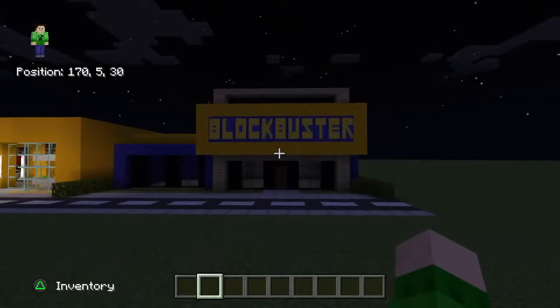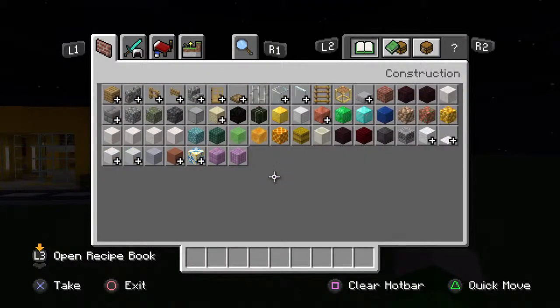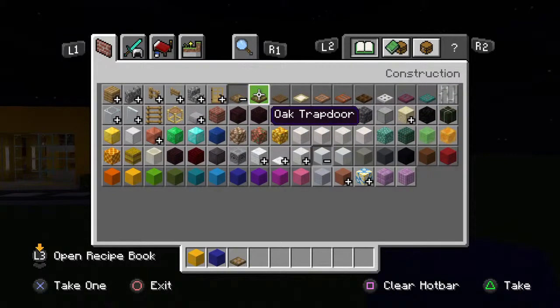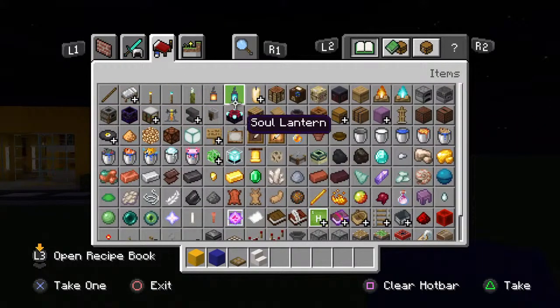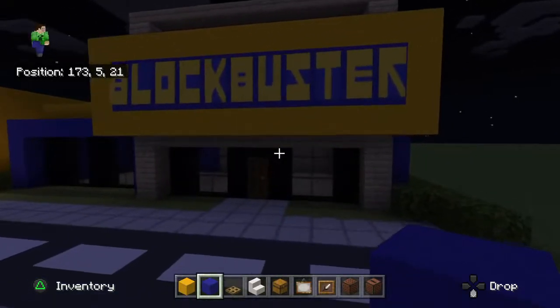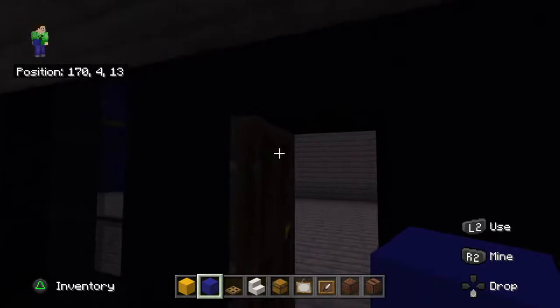Inside of the building. That will require all of these materials that you can now see. On the screen right now, please make sure that you have access to all of these and enough of these materials as well. Once you are ready, we can move on to the inside.